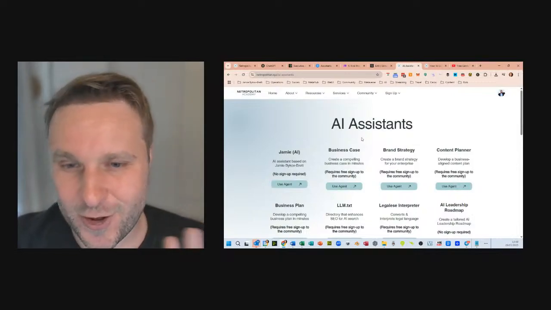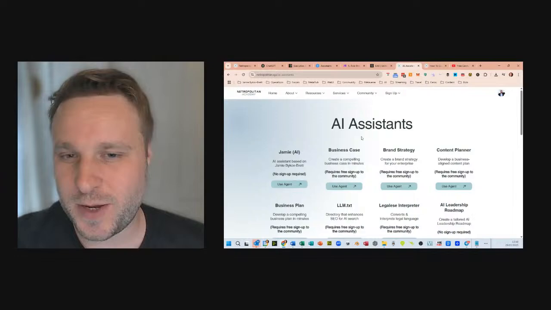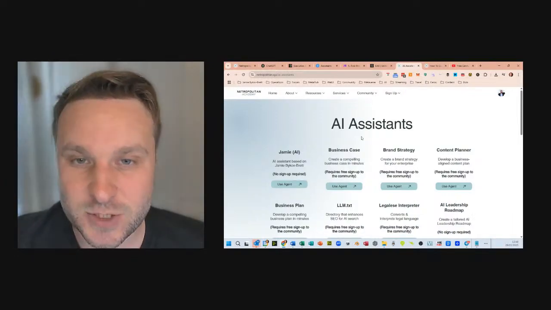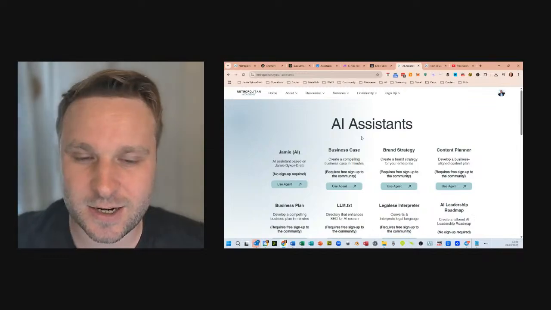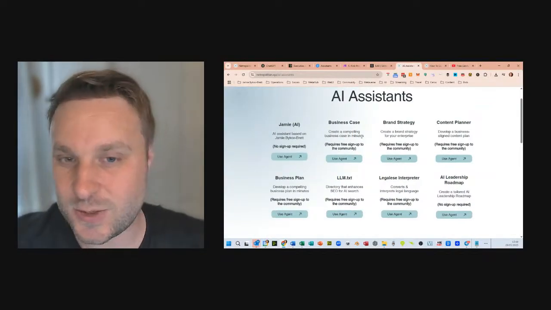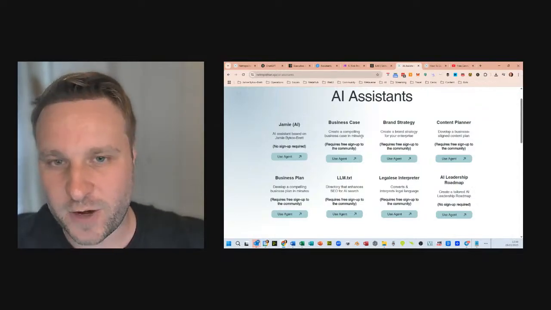However, we have got lots of things that have been pre-tested, ready to go, that help small, medium enterprises, individuals, whoever you might be, to be able to essentially use some AI assistants that I've already created. And these are some of our Typebot examples, really. These all work in exactly the same way as what you've just seen. So these are available for free on the website.